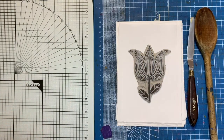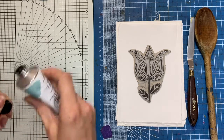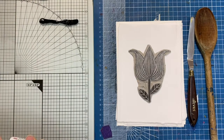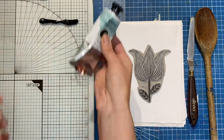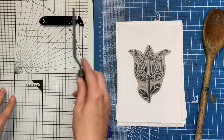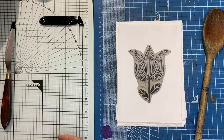I'm going to take my printing ink, my black, take the lid off and just place a little bit of the printing ink onto the surface. I'm just going to lay out a little bit onto here. Now what we can also do is use our palette knife. As a habit I tend to put the lids back on the inks as soon as I've done that so they don't dry out. I'm just going to line up my ink with the palette knife to spread it out slightly so it's ready for the roller.